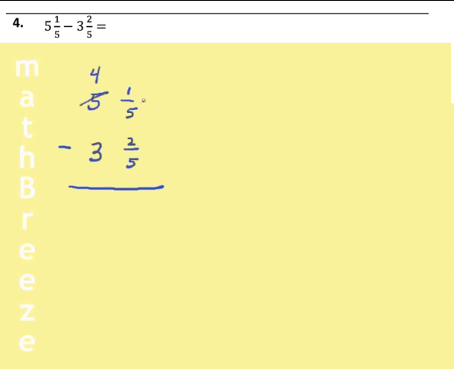And we're going to add 1 to 1/5, and so we'll get a common denominator right away. So we're going to add 1 in the form of 5 over 5. That's equal to 1. So what do we have? Let's rewrite. We have 4 and 6/5, and we're subtracting 3 and 2/5. Okay, so 6 subtract 2 is 4, so we have 4/5 in the fraction column, and 4 subtract 3 is 1. 1 and 4/5.